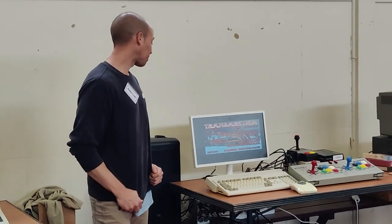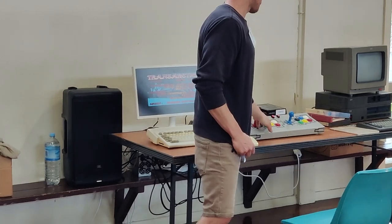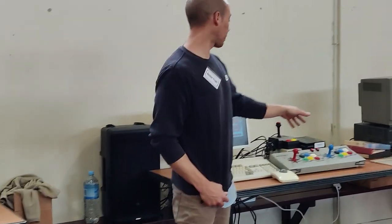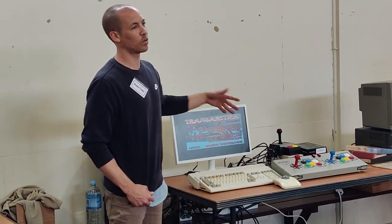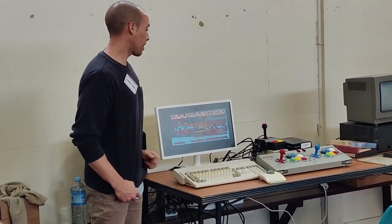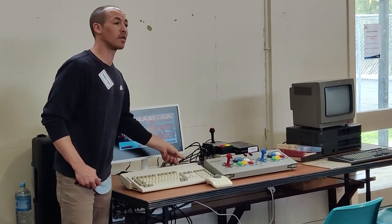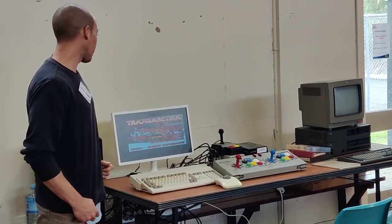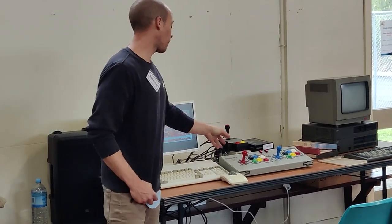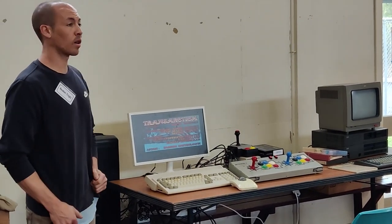Can you just explain what the console is there for joysticks? Right, so this is a Battle Station 2, so this actually will support a number of different computers. It's got different switches and ports on the back depending on what you have, Atari, Commodore, what have you. And it basically allows you to have two players by just running a serial port extension to the joystick port, mouse port, and it's really great for fighting games and things like that. Again, quite hard to find. I was lucky to be prowling around on TradeMe years ago before people were all over it. You could get stuff at quite good prices.